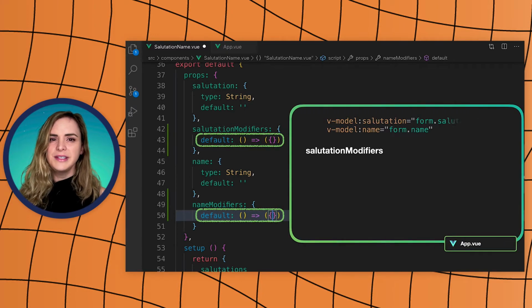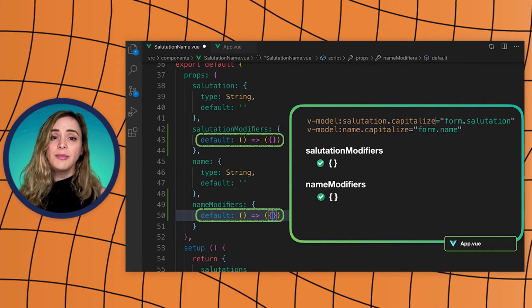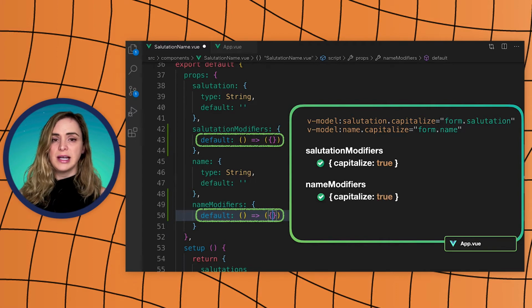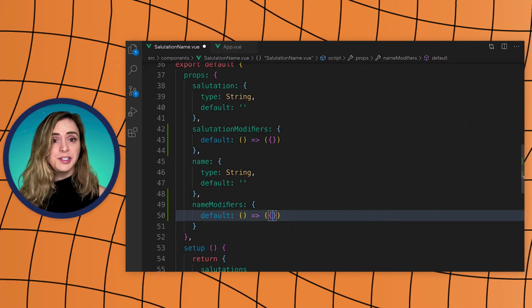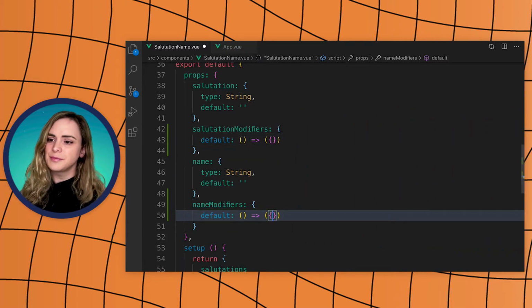Let's look at all of this in a bit more detail. On the code above, we're going to add our modifiers and see what happens to our props. When we add them, modifiers will be added to these props as booleans, which means that if no modifiers are received by the component instance, they simply will stay an empty object. If a modifier like capitalize is added, the object then reflects this by adding a true value to the respective modifier that was added. Now, with this knowledge in mind, we are going to refactor our components.